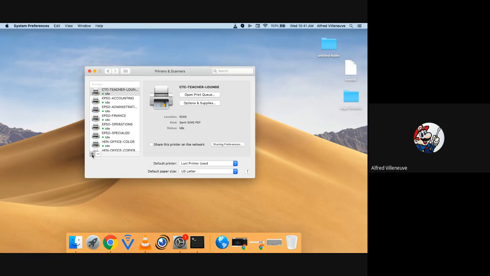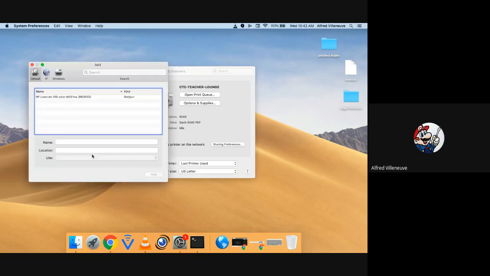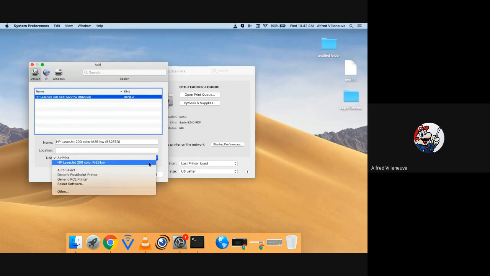You can add your own home printer by using the plus down here in the bottom left. By clicking that plus, you'll open the Add Printer wizard. This is a fairly automatic process. If your printer is connected to your home network, it'll automatically show up here. You can see that mine's here right now. To add it, all I'll have to do is select it. Just waiting a second for it to load here. It's going to automatically select the printer driver to use or the method to use it with. If you do have issues, you can tinker with these. And then you can hit Add.